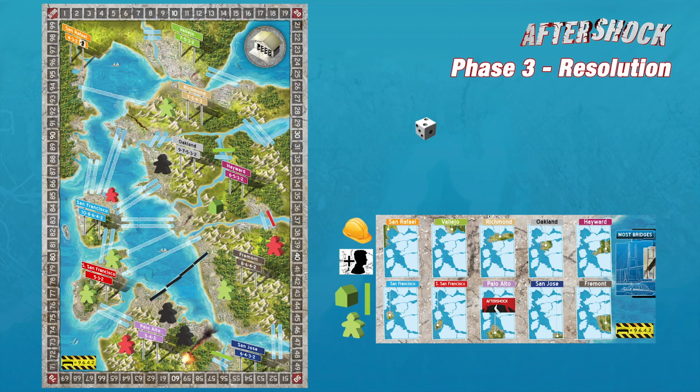To move a meeple, the player may move them across a bridge they own for free to an adjacent area. The meeple may even be moved across multiple bridges farther away from the starting point. They may also choose to use another player's bridge.